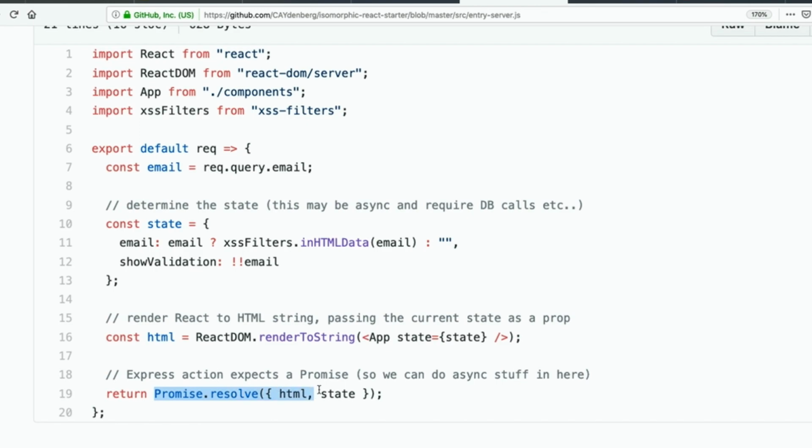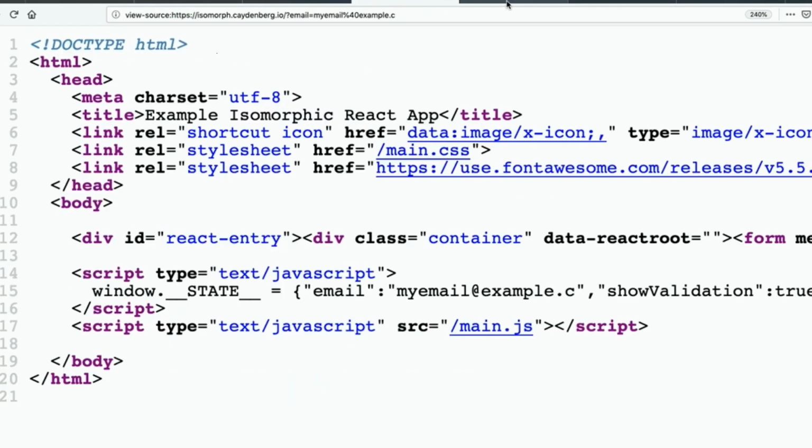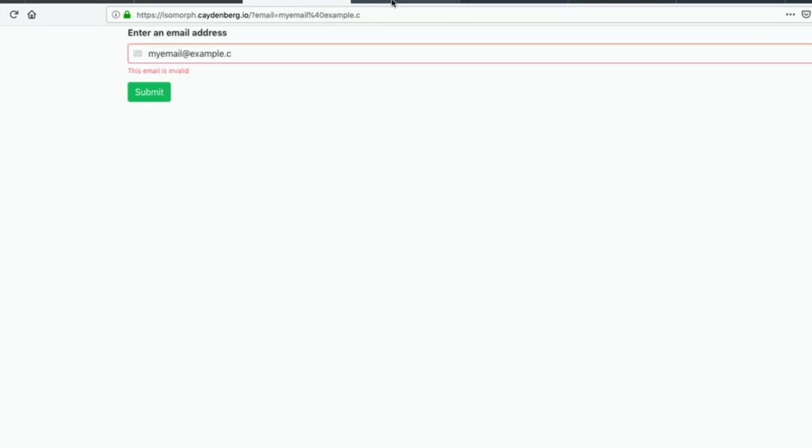You'll also notice that I'm returning a promise here, and that's completely unnecessary the way it's currently working, because we're just taking the email from the user and basically sending it back to them. But in the real world, typically this makes database calls and has to do all kinds of work to figure out what the initial state of the application is. So I find it easier to just think about the server as receiving a promise rather than receiving a synchronous action. I think that's really all I wanted to say about this.